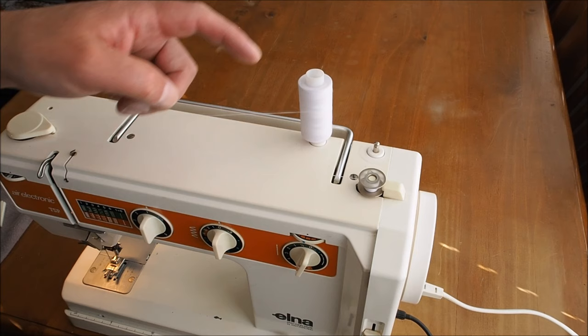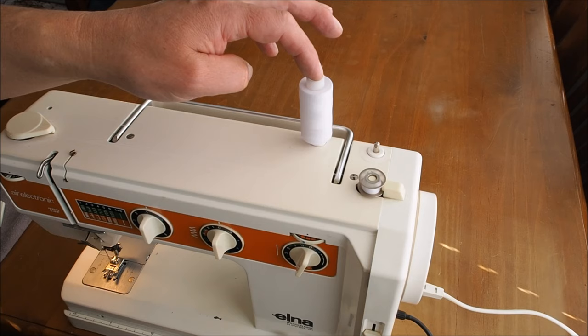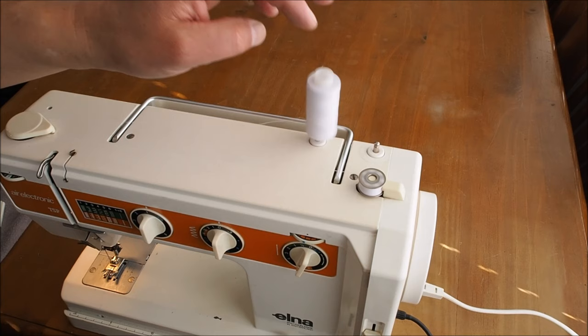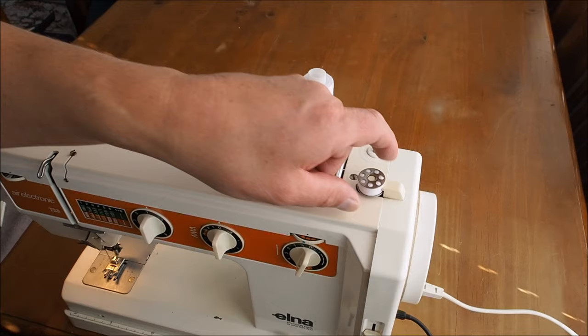You'll notice that I don't have to, like in some of the other videos you might have noticed, put my finger here just to stop that from bouncing around. Quite often when you're sewing really fast or winding a bobbin very fast, that'll bounce around so much it'll fly off. It's actually starting to there. But yeah, just with the lower speed, it's a bit more manageable. And that should stop winding when it's finished. There we go. Disengage the bobbin winder. Bobbin installation and threading.